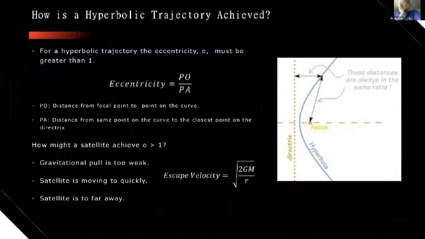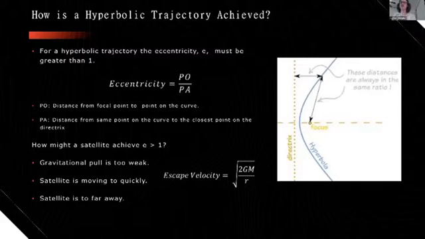Not hyperbola, but parabola. So we would just have to achieve an eccentricity of 1. And the way that we would do that is by satisfying the equation PO over PA. You can do that a number of ways, but I don't have the exact measures. Okay, so you are saying eccentricity has to be 1. Yes. Okay, good, thanks. You're welcome.